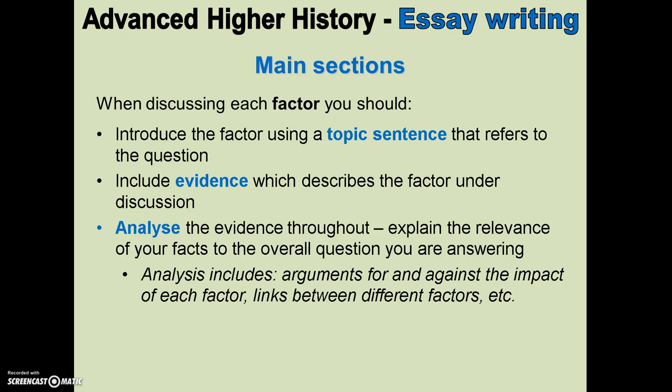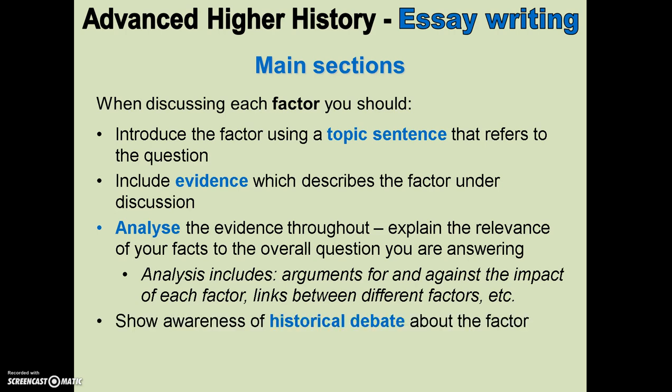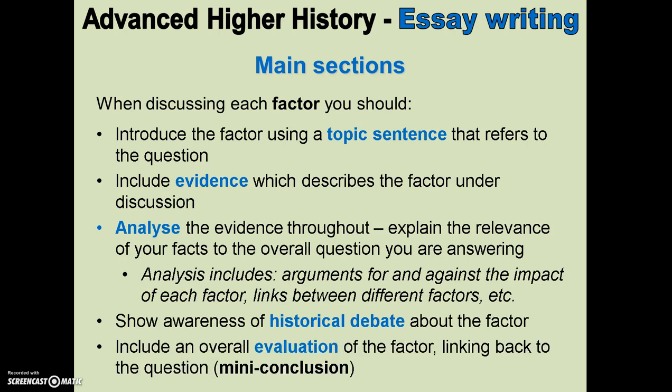It's crucial you analyse this evidence, explain why it's relevant to the question, explain what it proves, explain why it's perhaps not as relevant as other factors, and so on. If you can, show some awareness of what historians think about this particular factor and issue. Finally, include evaluation at the end, which is essentially a mini conclusion where you make a judgment based on the overall question for that individual factor. For example, this might be a point where you explain which is the most important issue.